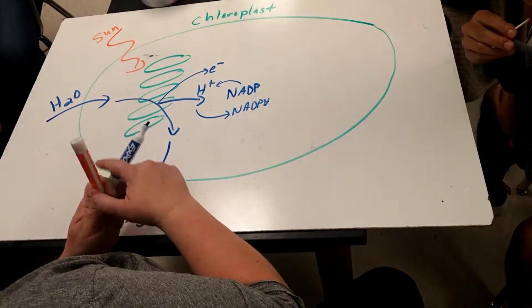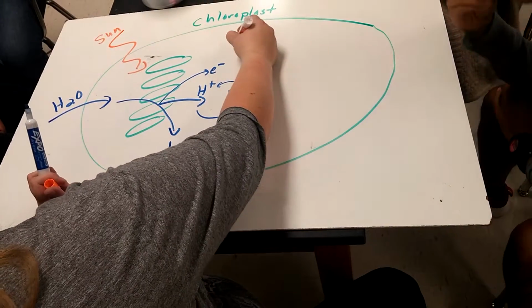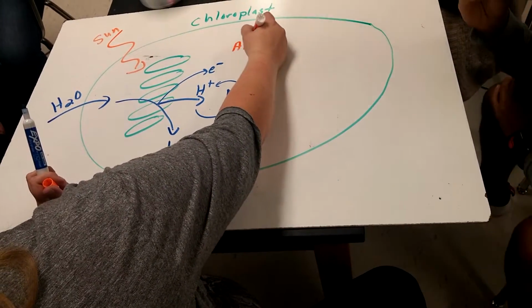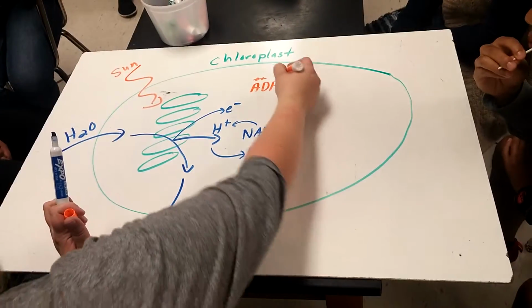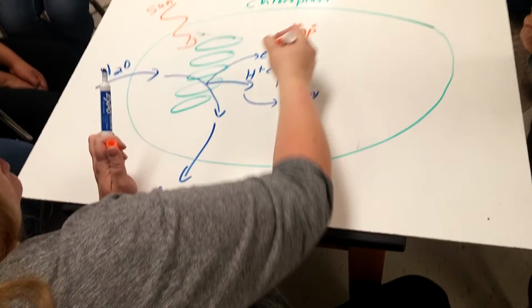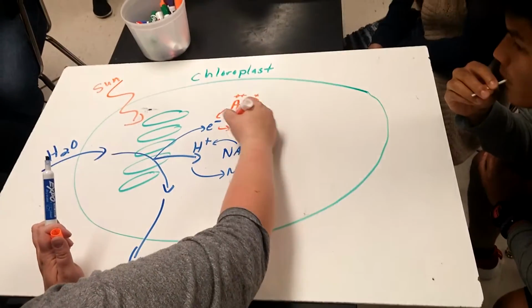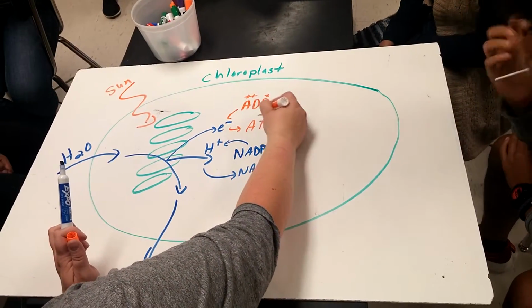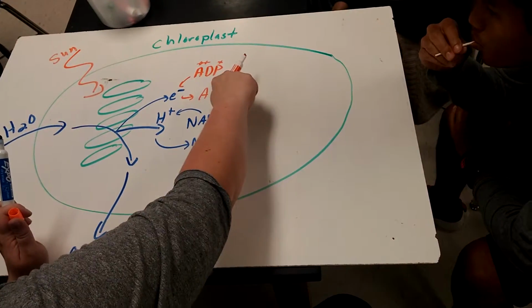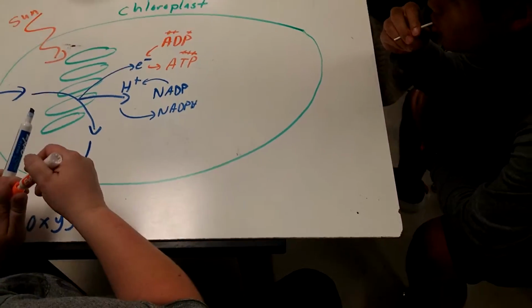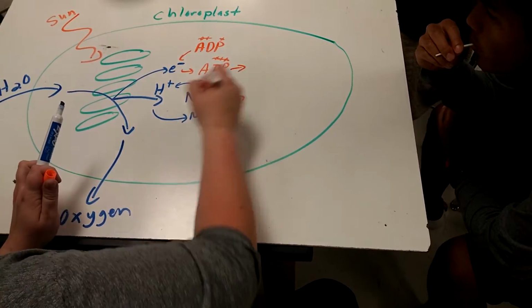These electrons do the same thing. They're going to meet up with a chemical called ADP, which D is for di, so that has two phosphates. And there's a separate one that picks up the energy, and now we have ATP with three phosphates attached. And again, that extra little bond carries some energy over to the next step. So these are going to go to the next step here.